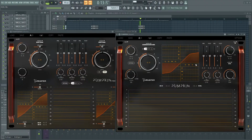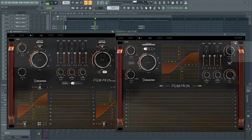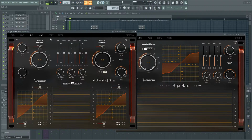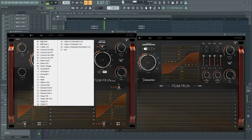With the regular Pumpkin, we got one saturator, and a low shelf and a high shelf. With Pumpkin Pro, it's quite a bit more. As opposed to up to 8x, we have up to 64x with the anti-aliasing. That's crazy. We also have a mid-band EQ along with the high shelf and the low shelf, so that makes sculpting tones with this saturator that much greater. Up at the top, Pumpkin has 4 different curves of saturation. In Pumpkin Pro, we have 27.